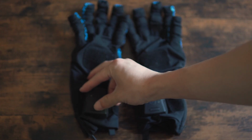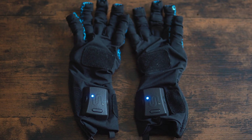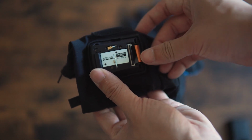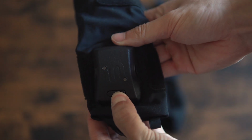A blinking red light before turning blue indicates that there is a connection issue between the glove and battery pack. If this occurs, just check that the cable is secured and inserted into the battery properly. With that, your gloves are now clean and operational again, ready for your next shoot.